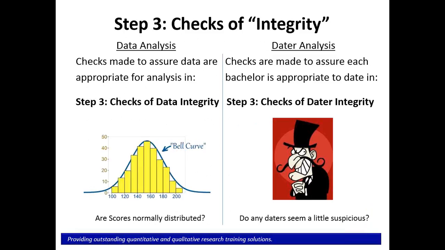Now recall in our parallel between data analysis and data analysis, step 3 is both checks of integrity, right? So in our data analysis, we're doing checks of data integrity to make sure the data is appropriate for analysis. And in data analysis, we're doing step 3 checks of data integrity to make sure the data are appropriate for analysis.